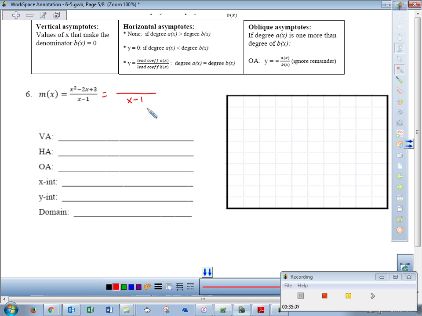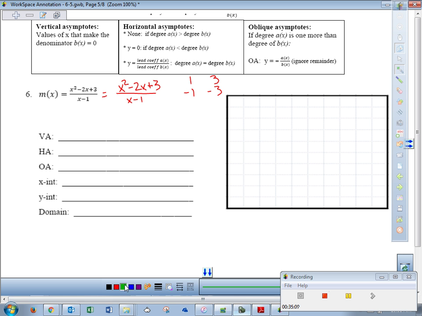Can you think of two numbers that multiply together to be a positive 3 and add together to be a negative 2? They have to multiply together to be a positive 3, so it's either going to be 1 and 3 or negative 1 and negative 3. Correct? Those are the multiples. Do they add together to be negative 2? Yes or no? No. So, you can't factor this. Okay, I can't factor it, so I'm going to leave it the way it is. I really didn't do anything to it.